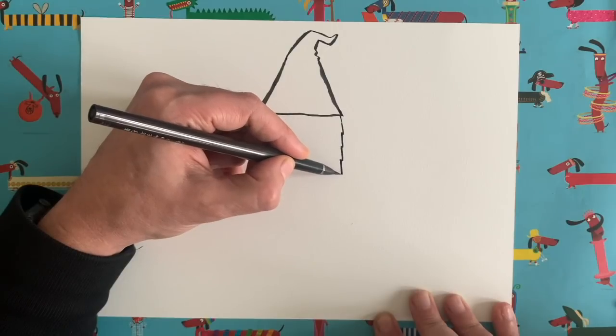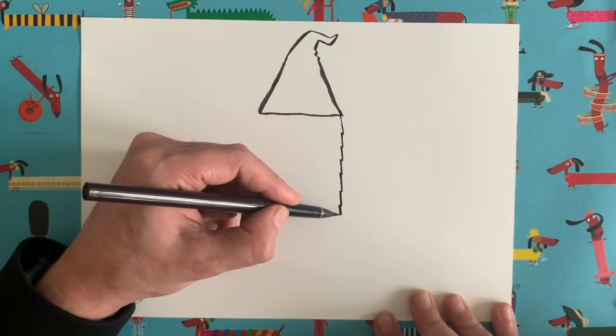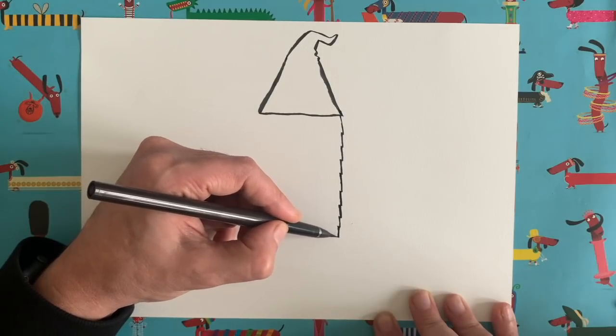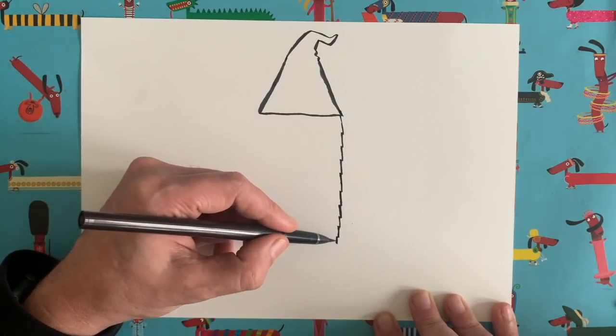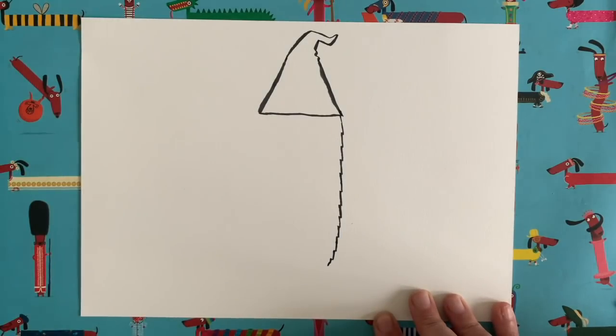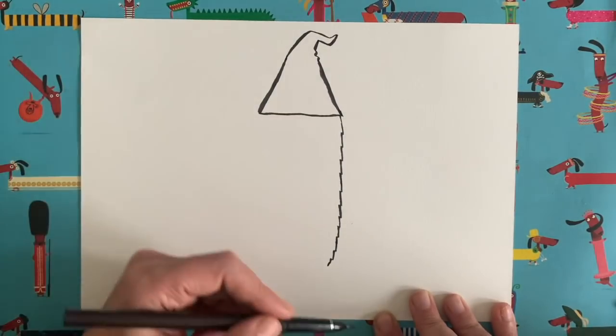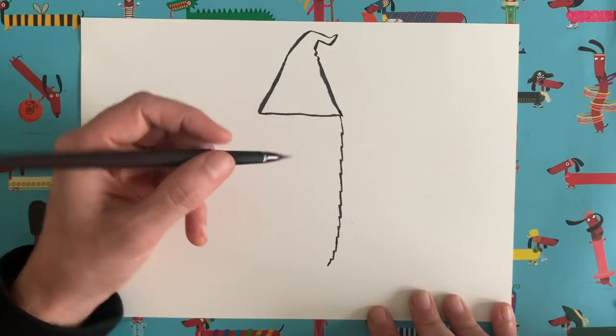And can you see I'm doing tiny little zigzaggy things again? And we're going to go right down, not quite to the bottom, but almost to the bottom, like that. And can you see I'm very slightly curved, so it's not dead straight in my zigzag line, very slightly curved.